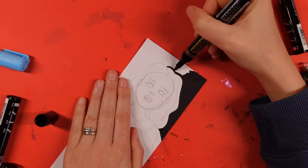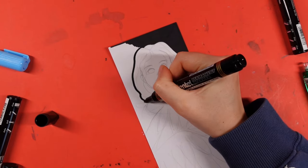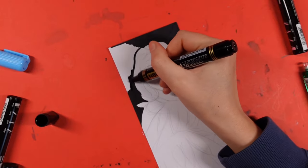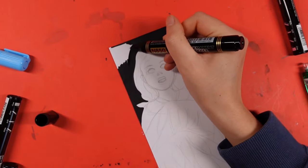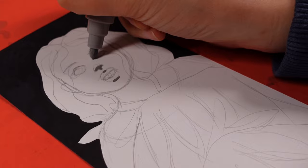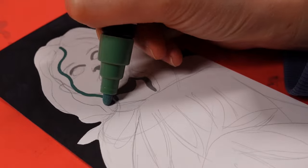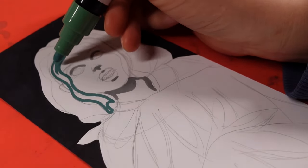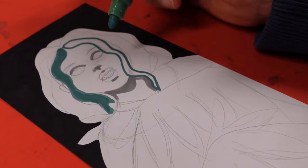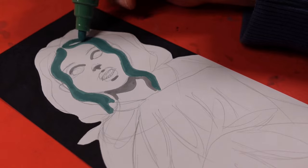For this 'thing with wings,' I thought I would draw a harpy — or at least my interpretation of one. I began by blocking out the background using the black marker first, minimizing the risk of damaging the nib, and that was also a great way to create the negative space where the harpy would be. I used the gray pen to add tonal details on the face and gave her mistletoe green for her hair. Since we're getting close to spooky season, I gave her a pretty horrific expression — because why not!